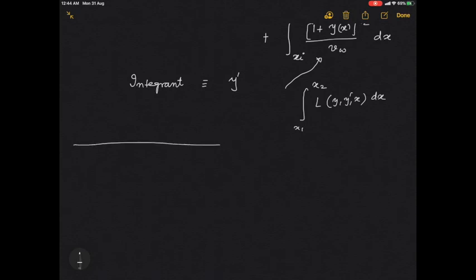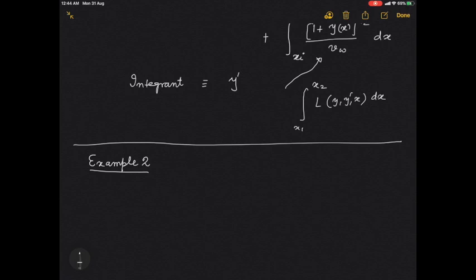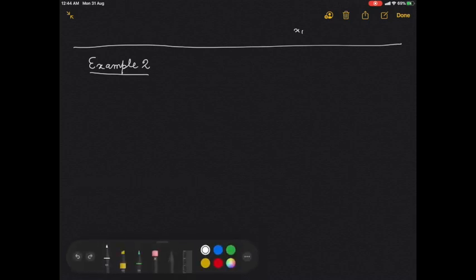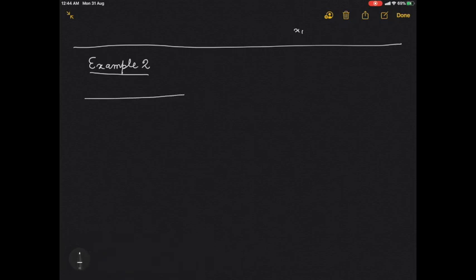Let us talk about another example which comes from mechanics. It is quite close to our home right now. This is also an example of the principle of least time. So what is the example? The example is the following. Let me again draw the axes such that it becomes easier for us later on. And when I'm drawing this I'm assuming that all the motions are happening in 2 dimensions. You can do it in 3 dimensions also, but 2 dimensions suffices for this motion.